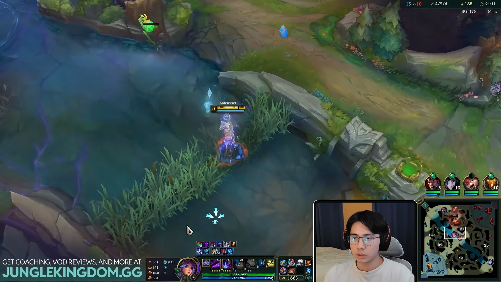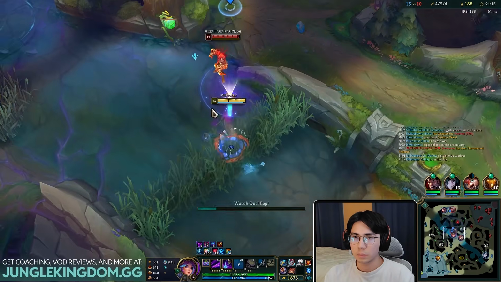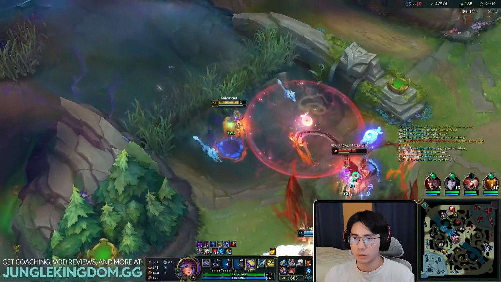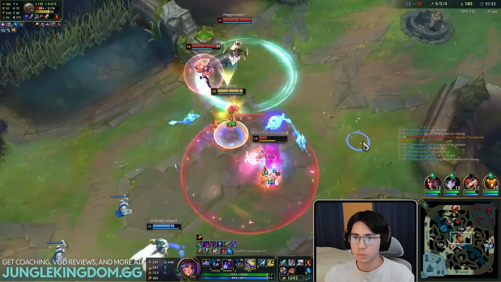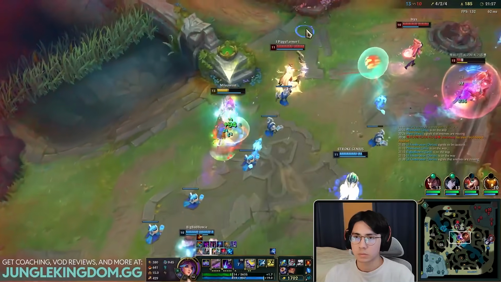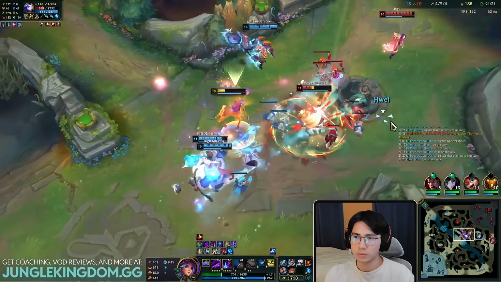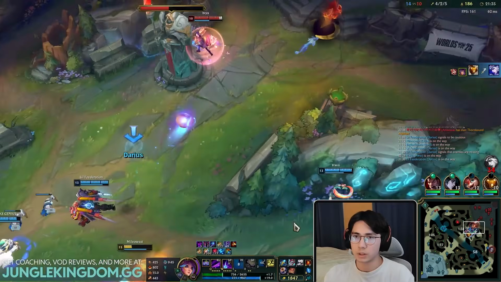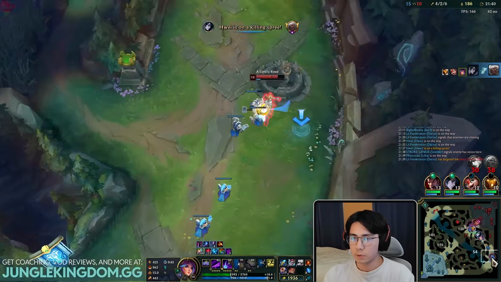Okay, so what we're gonna do now is kite this guy out hard. This is my Q, but I can smite him there. Beautiful. I can check my E out this way. Try my best to land that. Nope. Boy, landed that beautifully.